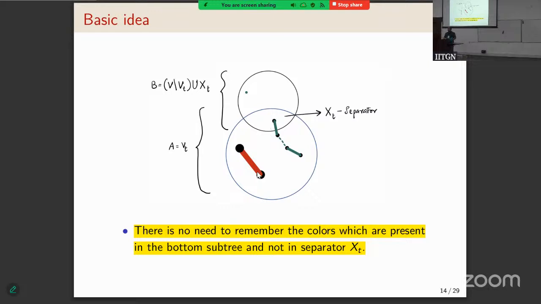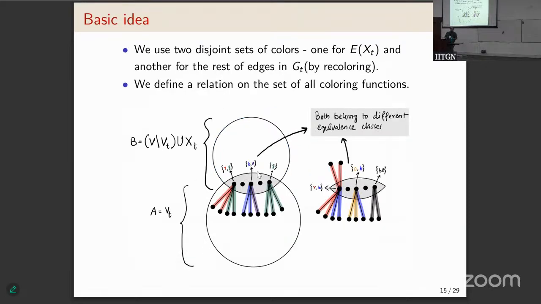So I just need to count, with some combinatorial argument, how many such coloring functions there are with a specific combination of colors on edges incident on vertices in my bag at a particular level. This can be easily counted. What I do is, at any node when I want to make a calculation, I will use this set of colors: one for the separator edges on vertices in the separator, and the other for the rest of the graph. Consider this scenario.